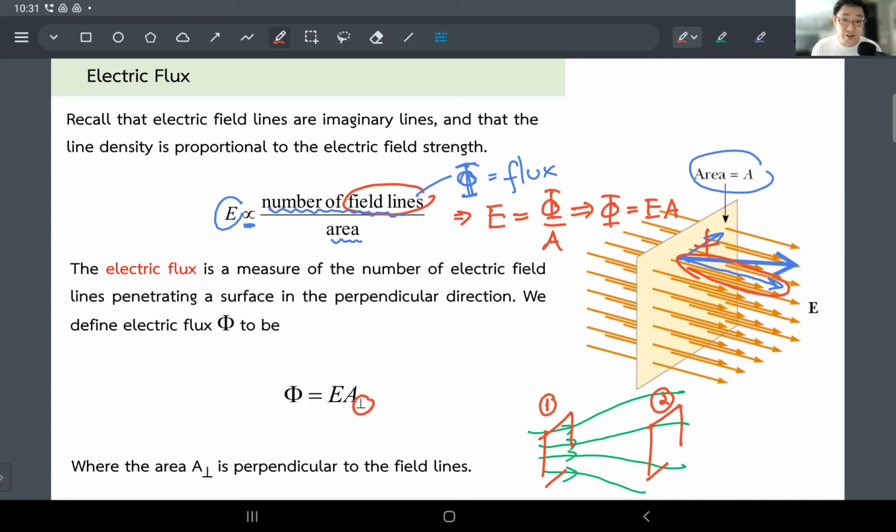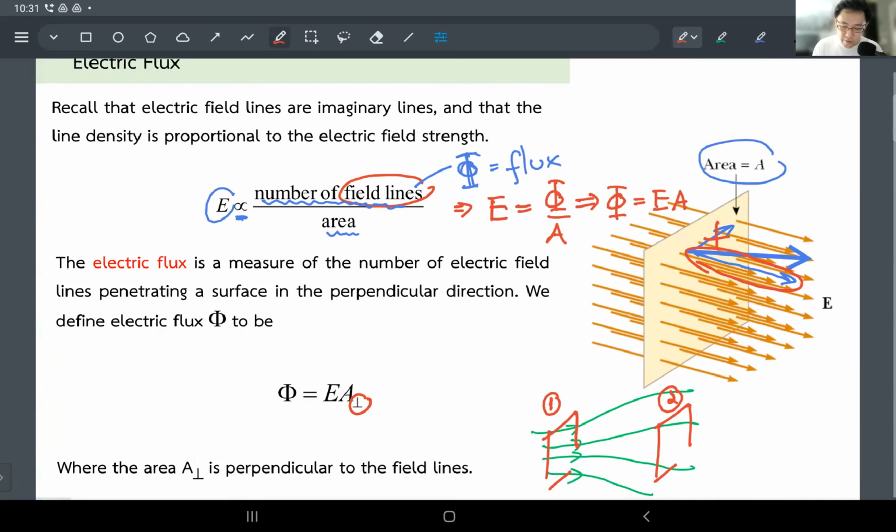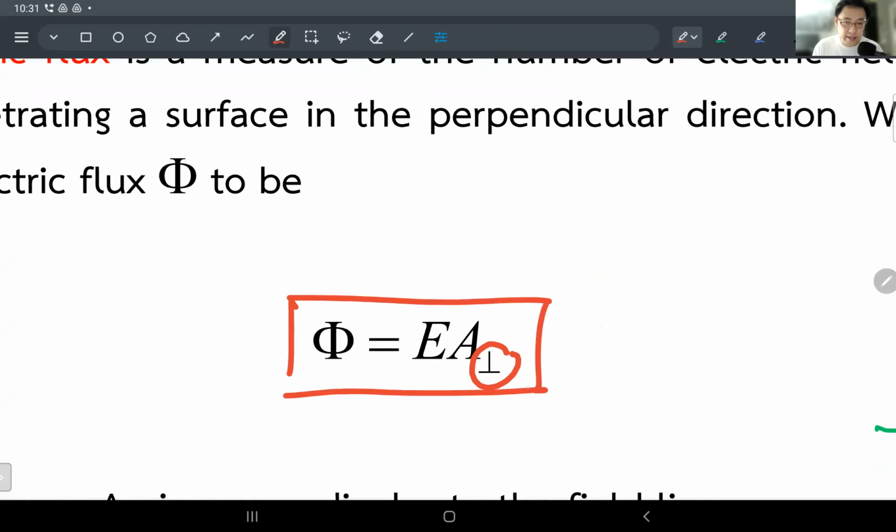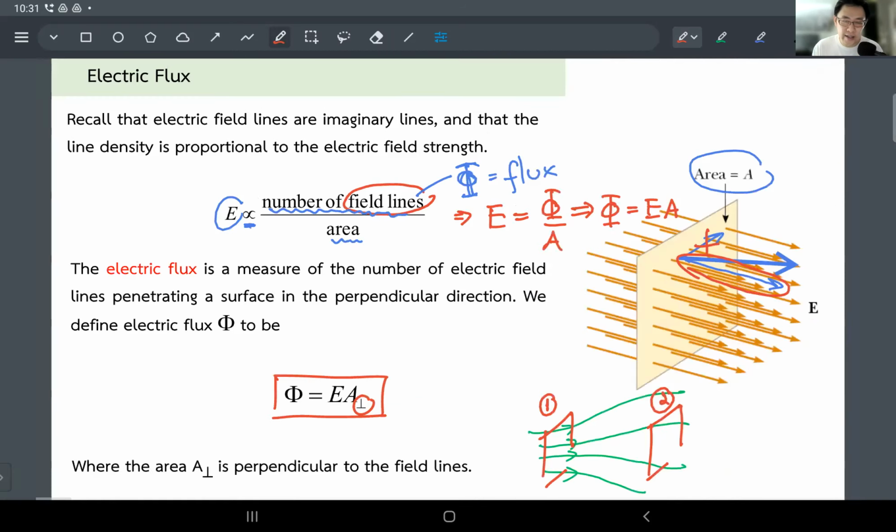Okay. All right. So far, so good. So that's why your formula looks something like this. It's E times A, but that A has a special orientation. It has to be the perpendicular orientation. Okay, it's still not done yet, right? It's still unclear. Okay, I got the concepts a little bit.